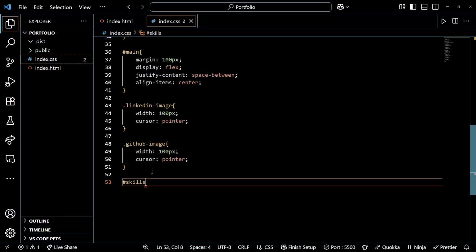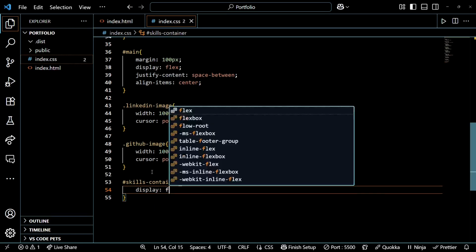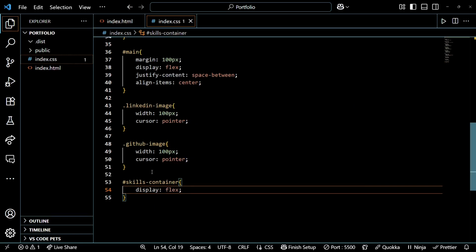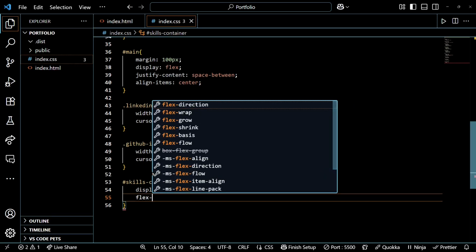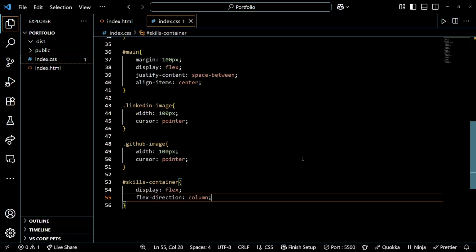We'll start off with the skills container. Set this to a display of flex. Set the flex direction to be column.